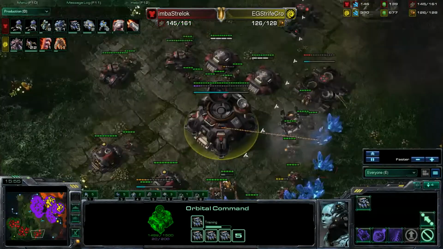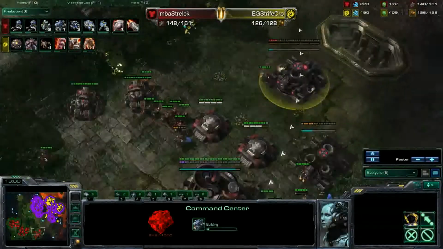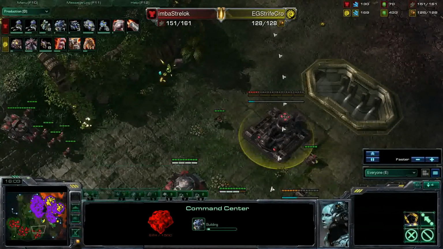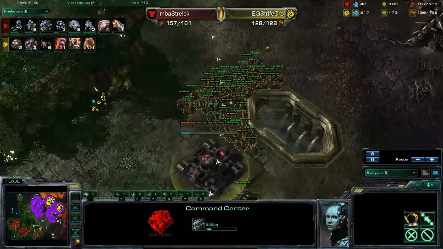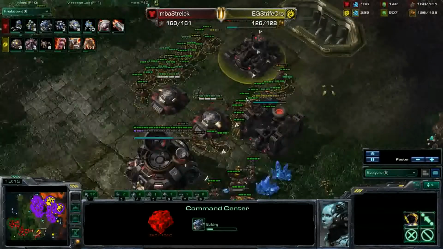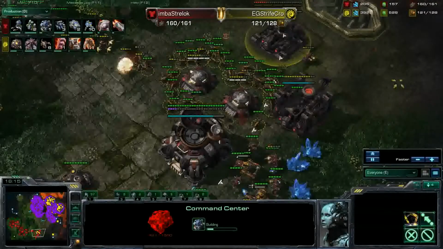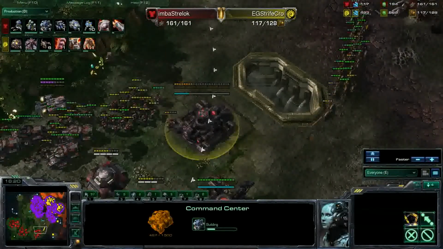We do have the full 3rd production going, or full saturation of the 3rd here for Strelock. And even a 4th getting ready to be made. 3-3 is on the way for the infantry as well. As the Zerglings come swarming in here, I don't know if they'll be able to do a very significant amount of damage. I'd love to see banelings. That's all I can say.